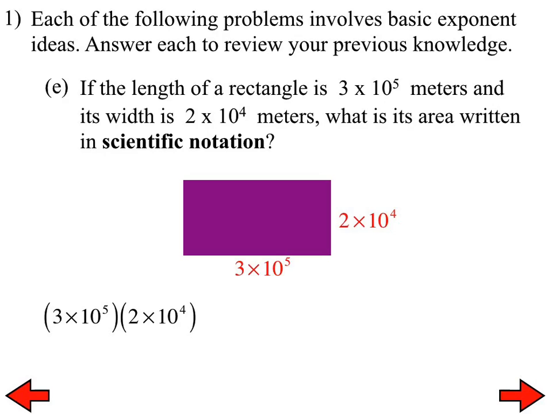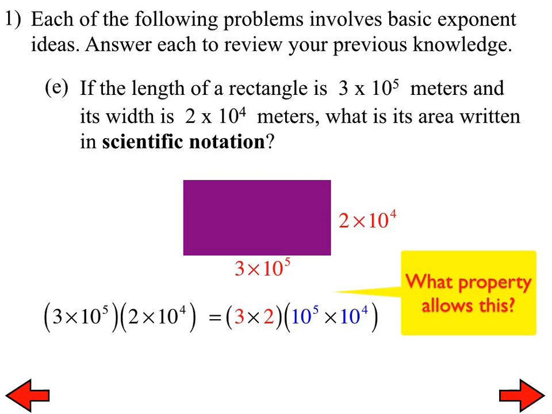Now this looks similar to a problem that you see every single time we have X problems. Finish it from there. Make sure your answer is written in scientific notation. Here, much like the previous problem, we can rearrange things in our head. We could use the commutative and associative properties together to rearrange, put the coefficients together, and then the bases and their exponents together. 3 times 2 is 6, and 10 to the 5th times 10 to the 4th is 10 to the 9th. And once again, this is the commutative or associative properties right there. So that's 6 times 10 to the 9th square meters for the area.